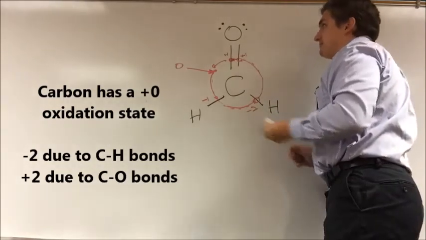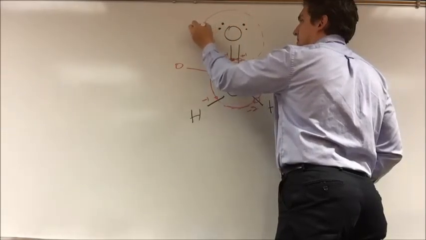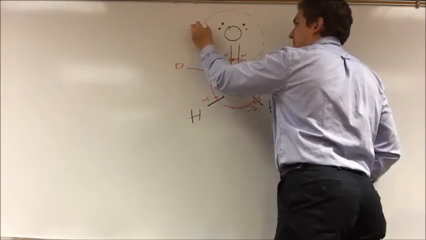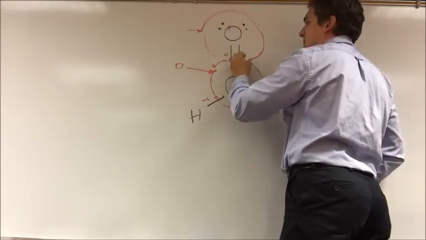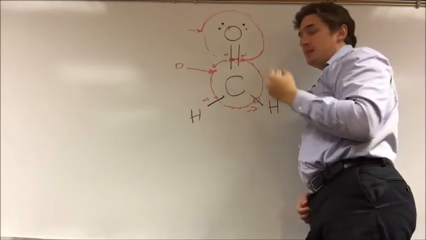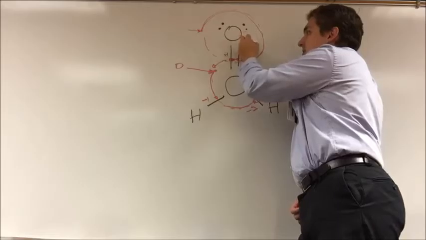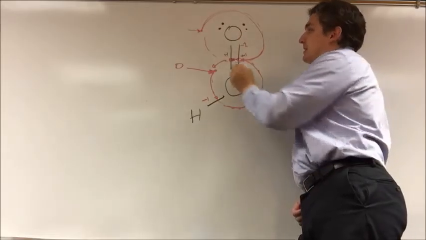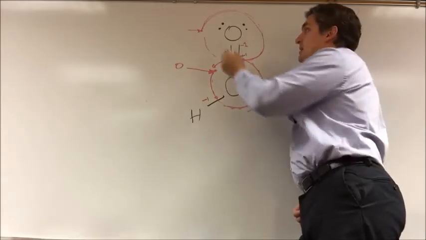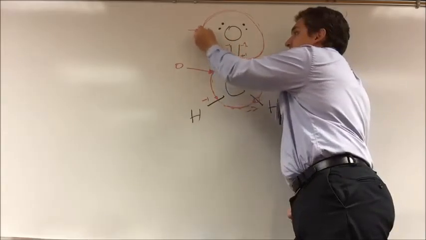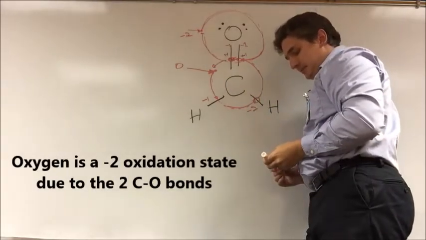So let's do oxygen now. We draw our circle around oxygen, take our arbitrary starting point, start working our way around. So we go around the top, don't hit any bonds until we get to the first carbon-oxygen bond. Our first carbon-oxygen bond, oxygen is more electronegative than carbon, so we're going to add -1 to its oxidation state. Continue along, we hit the second carbon-oxygen bond. Again, oxygen is more electronegative than carbon, so we add a -1. And then we finish up where we started, so this will give us a -2 oxidation state for oxygen.